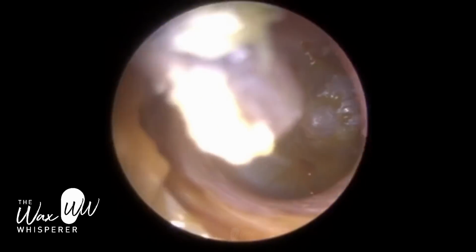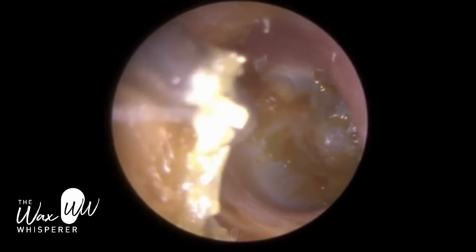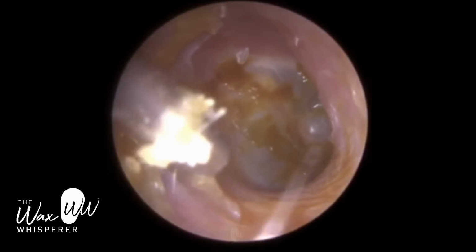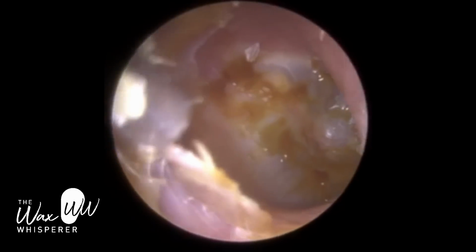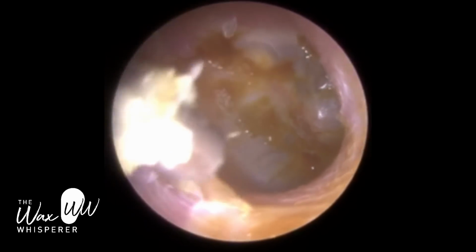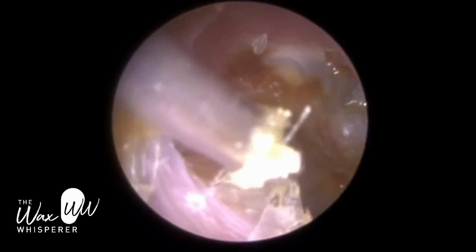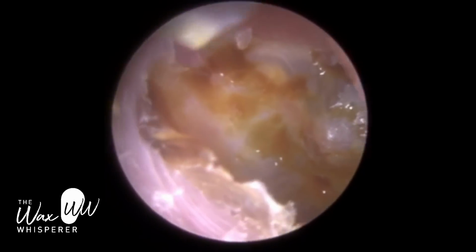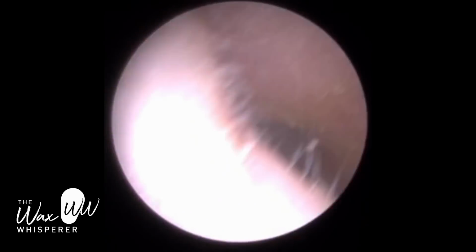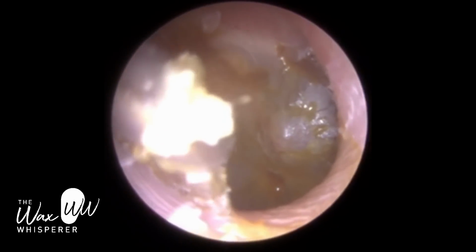I can appreciate that in terms of viewing, it's still a bit messy, it's a bit stained, but we're not going to remove every little speck of wax, guys. Some of this is staining. So if you imagine, you've had your Christmas lunch, you had all that gravy on the plate, you can finish the plate, all the roast potato, your sprouts, your turkey, your pigs in blankets, all your veg, but you're still going to have gravy unless you lick the plate clean, which, well, I sometimes do, I'm guilty as charged. That plate is still going to be stained with gravy, and the only way you can remove that is by licking it. Now I'm not going to go inside this patient's ear and lick their eardrum, and you can't obviously suction it all off because it's just stained.